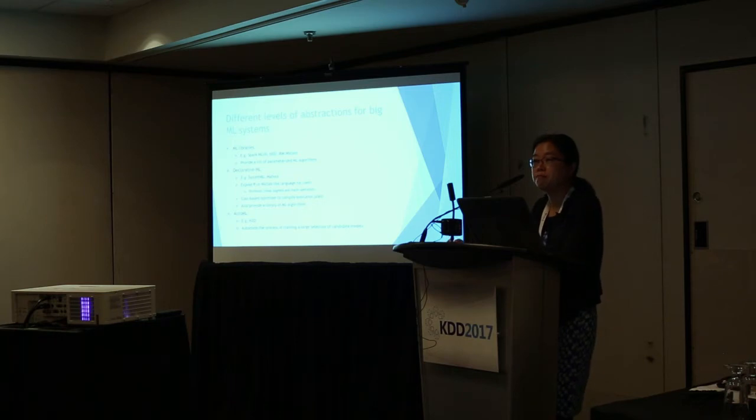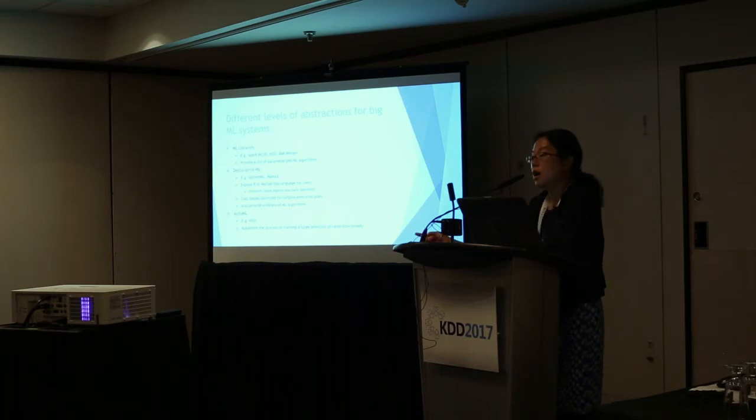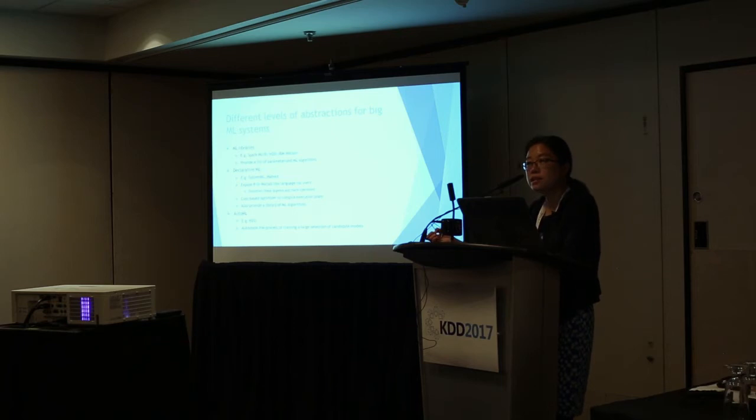There are different levels of abstraction that these big machine learning systems provide. The first group of systems, such as Spark MLlib, H2O or IBM Watson, basically provides a library of machine learning algorithms for you to choose from. Each algorithm can be somewhat controlled by setting different parameters, but that's pretty much it. There's usually no way for you to change the internal algorithm. This problem is addressed by the second group, declarative machine learning. These systems usually provide you an R or MATLAB-like language for you to write your machine learning algorithm.